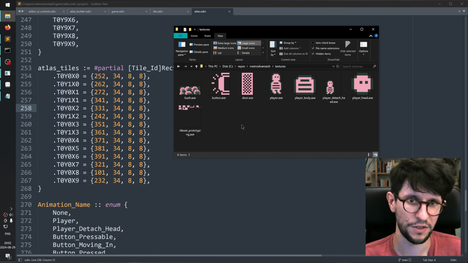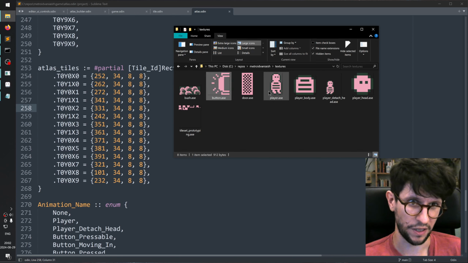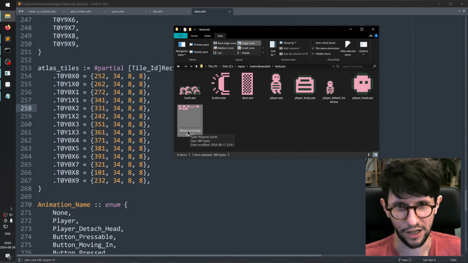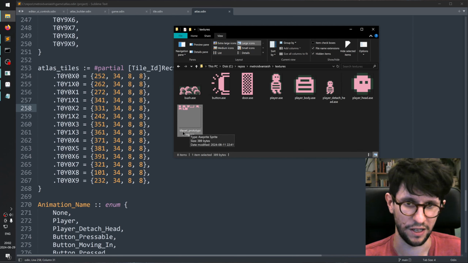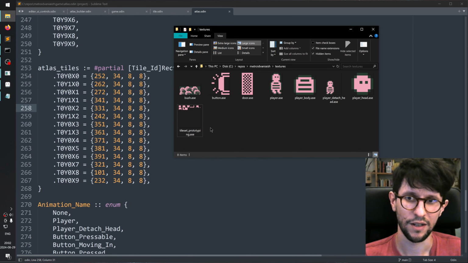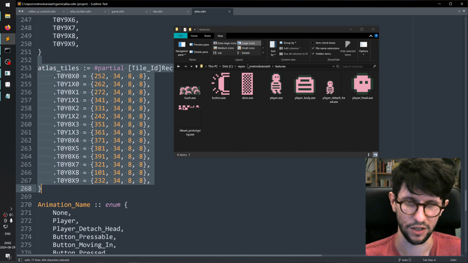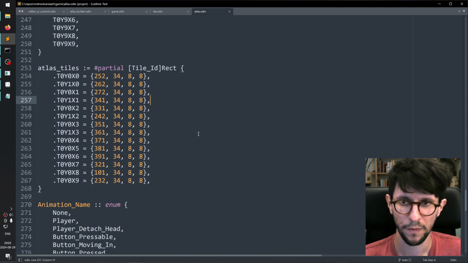So you may wonder, how does it know that, for example, this button or player thing here is an animation, but this is a tile set? What I do is just that I look at the prefix of the file name. I write tileset_, and then it's going to use that as the tile set to output this kind of data instead of trying to output it as a texture or something.